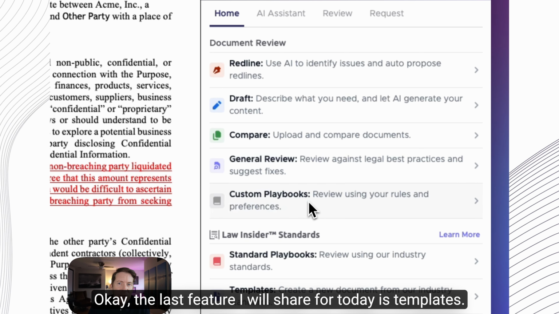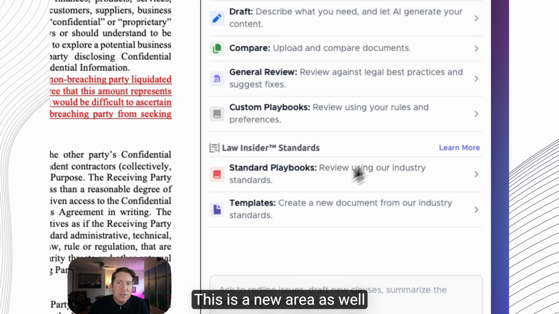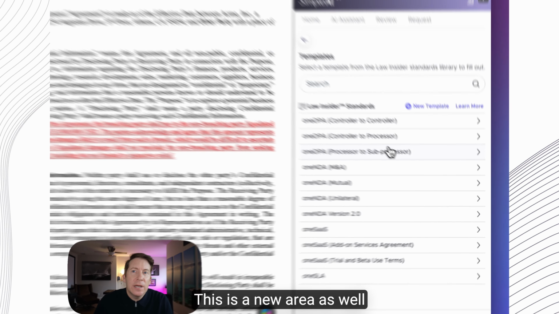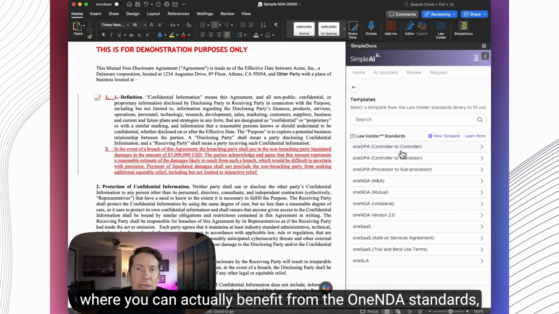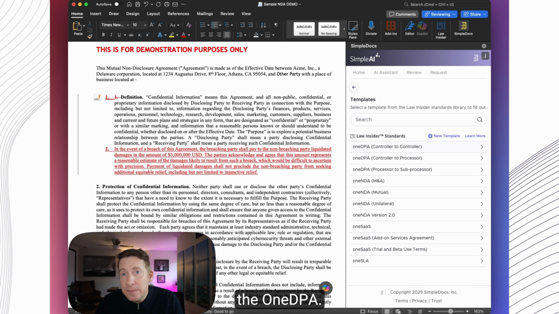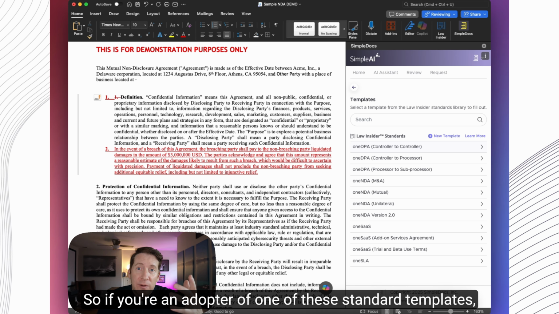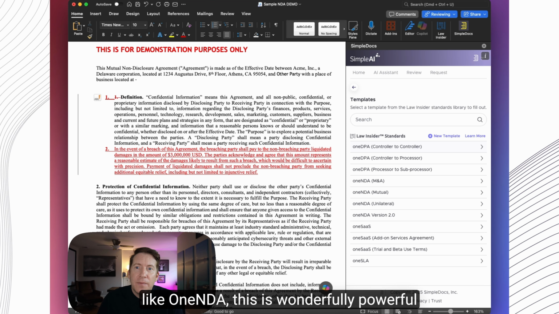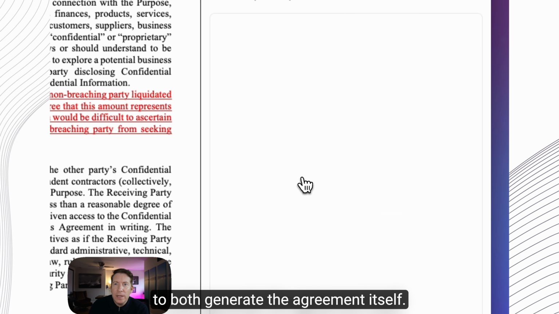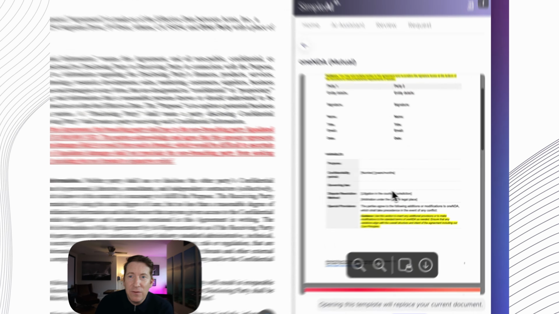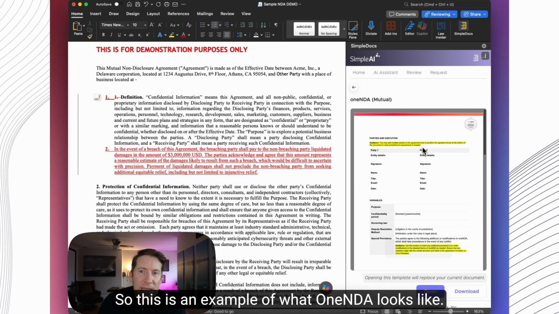Okay, the last feature I will share for today is templates. This is a new area as well where you can actually benefit from the one NDA standards, the one DPA. So if you're an adopter of one of these standard templates, like one NDA, this is wonderfully powerful in that you can use this as a starting point to both generate the agreement itself. So this is an example of what one NDA looks like.